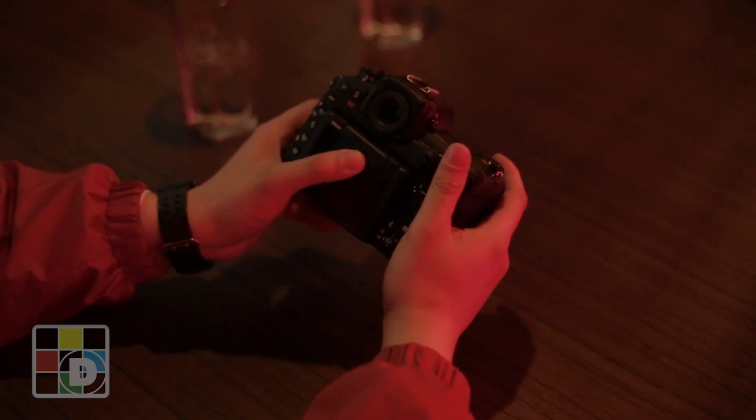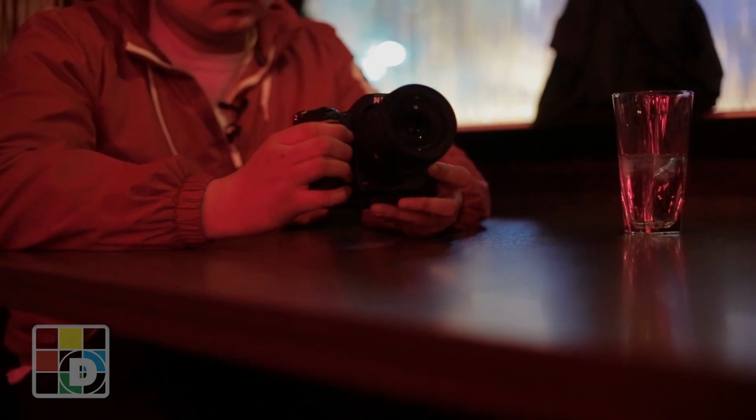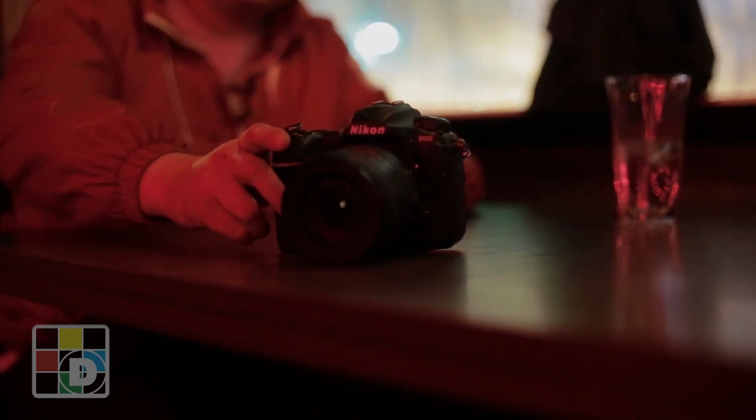If you need a full frame camera and there's no way you can do without, sure, go out, get the D750. This is slightly more expensive, but in my opinion, absolutely justified. I mean, this is just a little beast of an APS-C camera. And if you are a Nikon shooter and you shoot APS-C, this is definitely a camera that you would want in your repertoire.